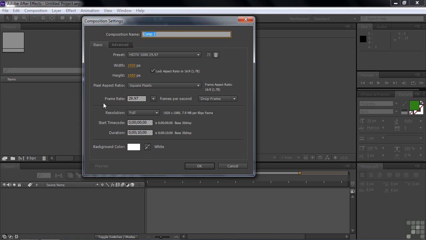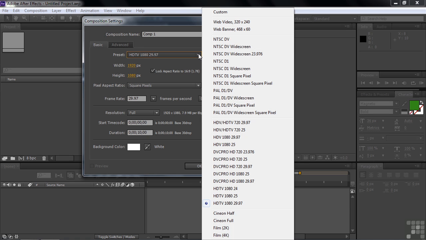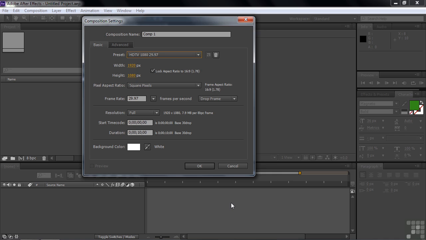And so in this case, I've got HDTV. I can click this drop-down list and choose from multiple presets, PAL and NTSC, and then HDTV down here, also HDV, which is a compressed HD format, DVCPRO, other kinds of HD formats, and various other things that you can work on down here in terms of higher resolution output. I usually go with HDTV 1080p 29.97 because that's the NTSC standard here in North America. Other folks might use PAL or use a film rate like 24 frames per second. But I'm going to go with this one. That's the one I like to work with.